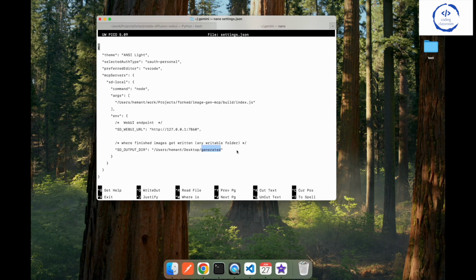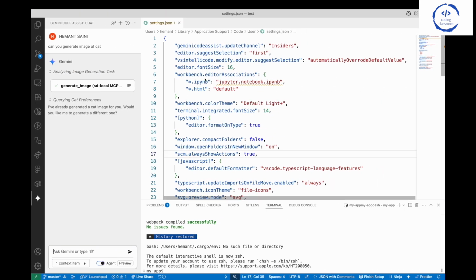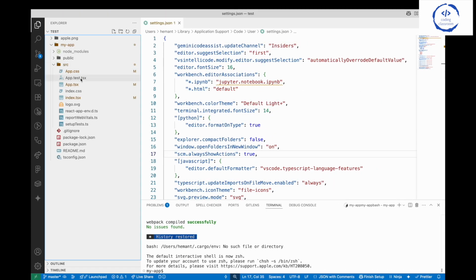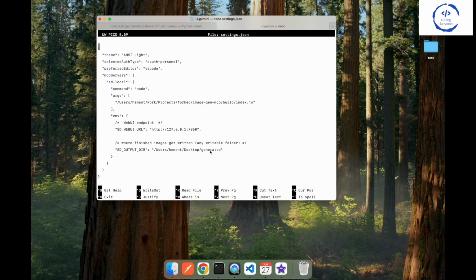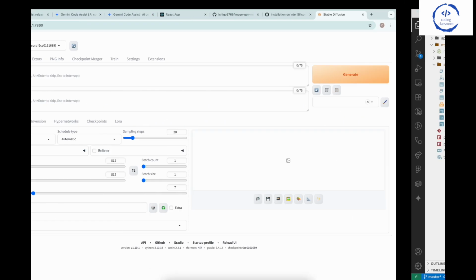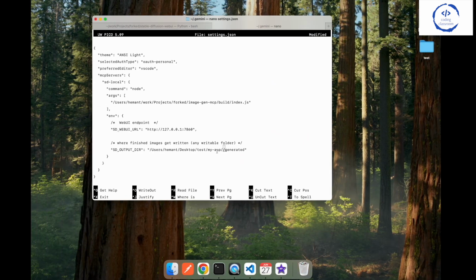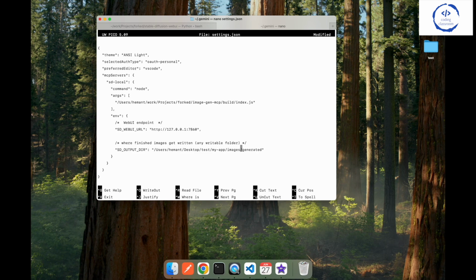So if we want to generate the image in the same directory in which we were working, like here, we can configure that as well. I just have to reset the output directory, which is basically, oh sorry, desktop test my app, and then maybe inside images.